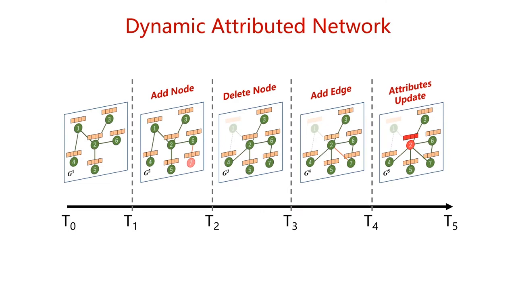Networks in the real world often change dynamically. As time changes, some new nodes may be added to the network, some old nodes may be deleted from the network. The edges in the network are often updated, increasing or decreasing, and node attributes may be changed.